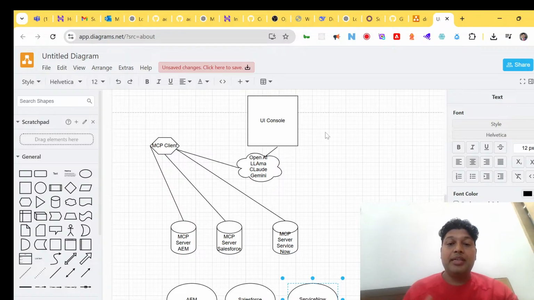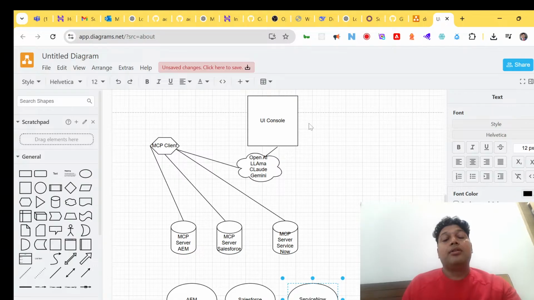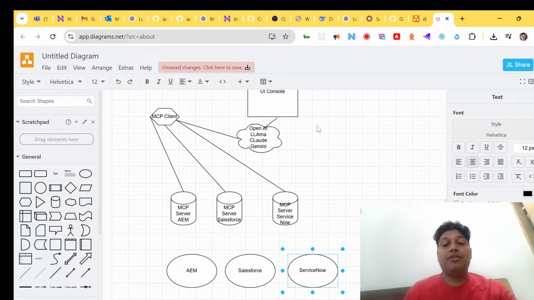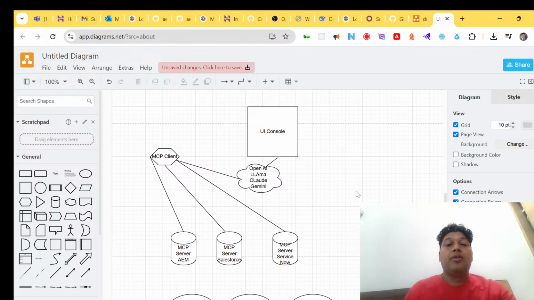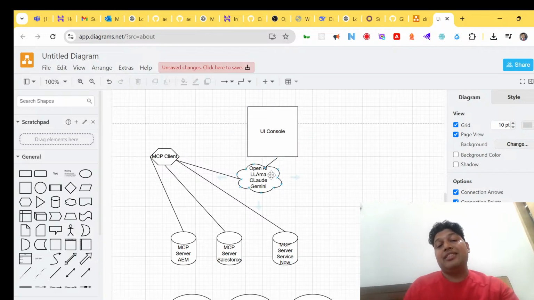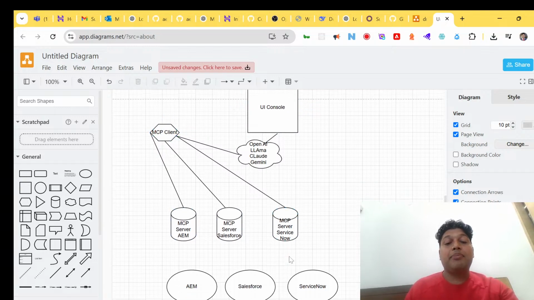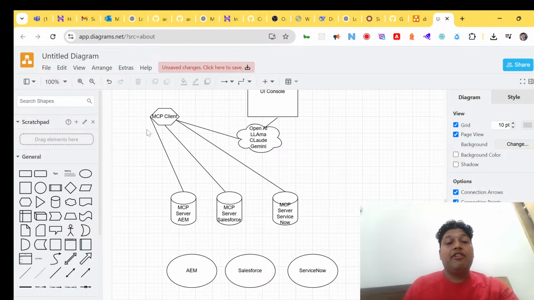Suppose I have an AEM team. In my AEM team, I have a few goals which need to be developed, like the website has to go live, and then I have Salesforce systems, I have ServiceNow systems. This platform will have some of the plans taken from any of these tools, and this platform will provide the model, and I have built the MCP client and MCP servers for my internal systems.